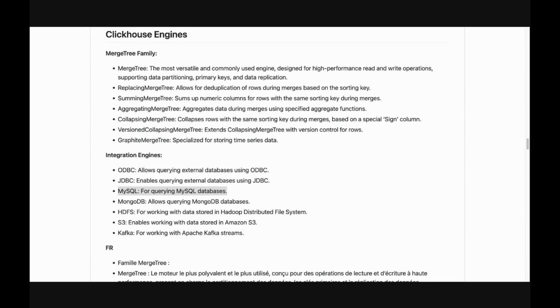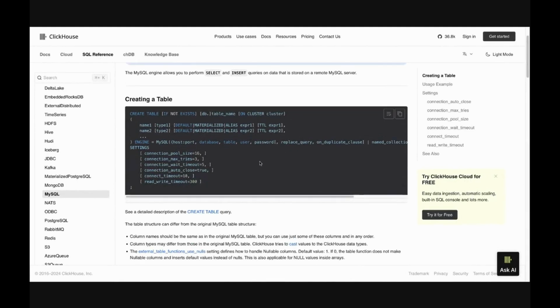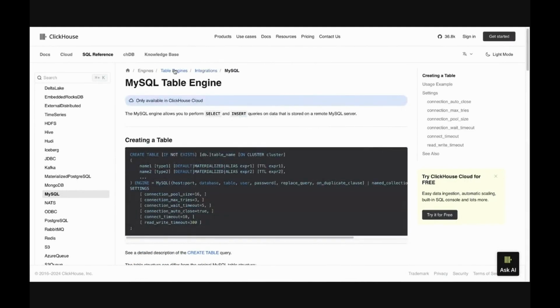Let me share this screen. So see the integration, right? The MySQL engine allows you to do selects and inserts on data stored in a remote SQL server. So yes, in Clickhouse you have a connector with MySQL, and you're able to query MySQL directly.